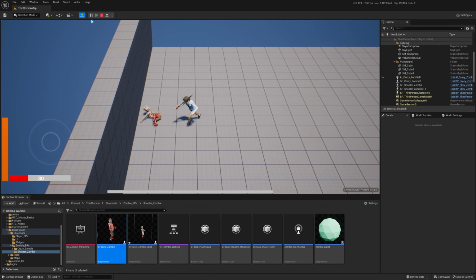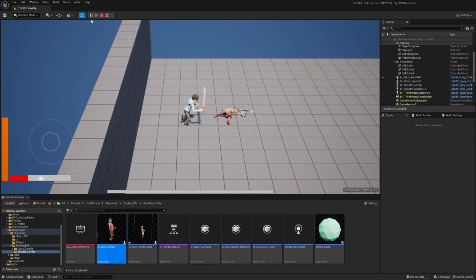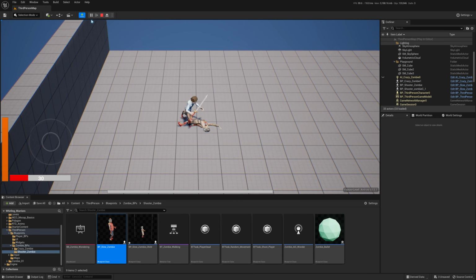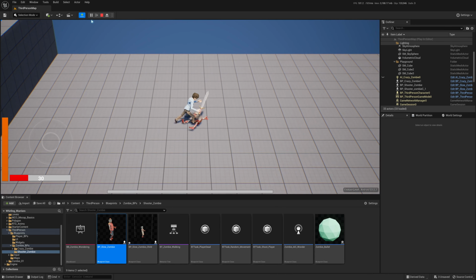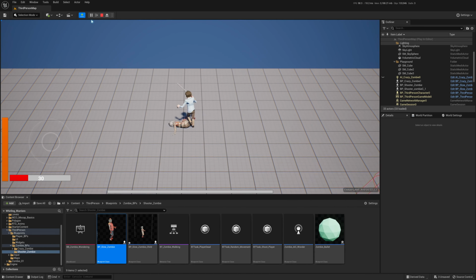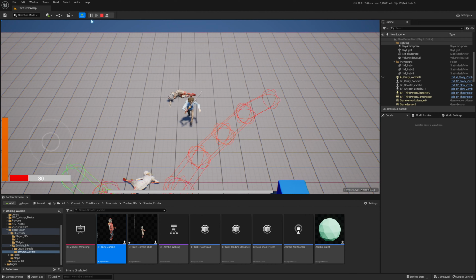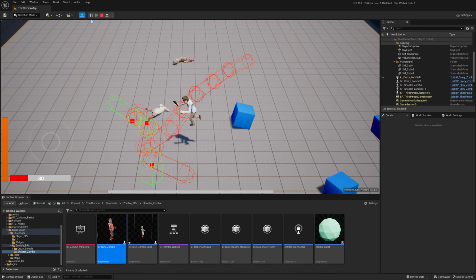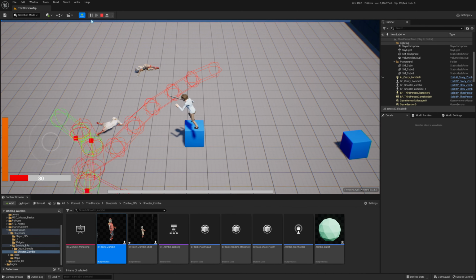Which is what we like to see, because we all remember the days of running around and around in circles on top of an enemy and just watching them get tangled up in your legs and stuff like that. So yeah, that is how you set what I call soft collision. It's probably got a term that I don't know about, but I'm calling it soft collision. Bada bing, bada boom.